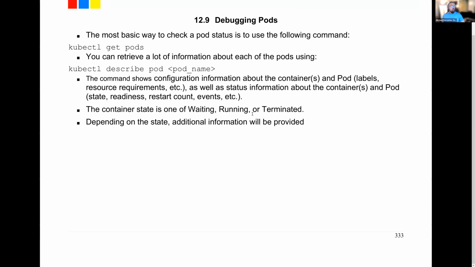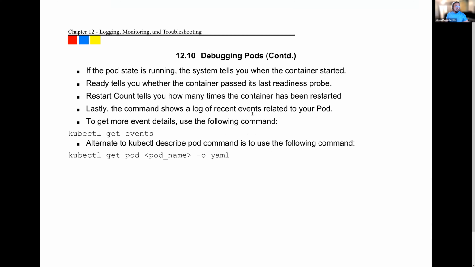But that's the traditional way: typically you're trying to get as much information as possible. So get pods, describe pods, get events on the system, right? Do a -o yaml or a -o wide to get more information, because that's always the game. The more information you have, the easier it is to troubleshoot. To be upfront about this, the problem that most of us have is that we're not reading the information that is in front of us.